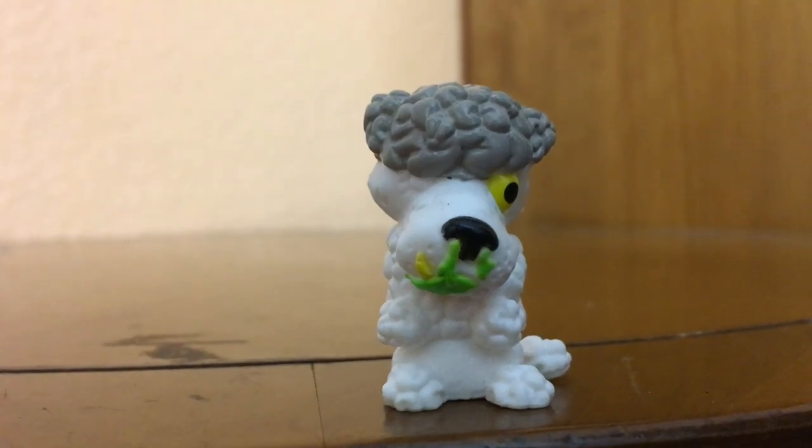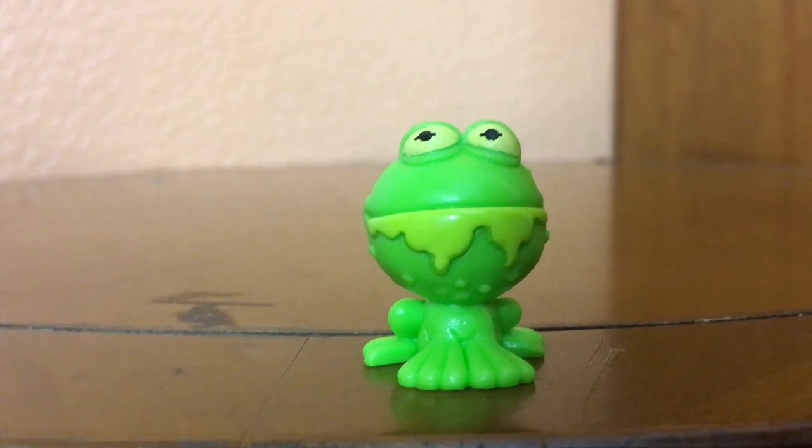So it looks like my first one is a little poodle — I think this is Poopy Shar-Poo. Oh, that's kind of cute! And my favorite — you guys know that we love frogs — here we have Funky Frog! Isn't it so cute? It's actually so cute. We'll make sure to give you guys a close-up at the end.